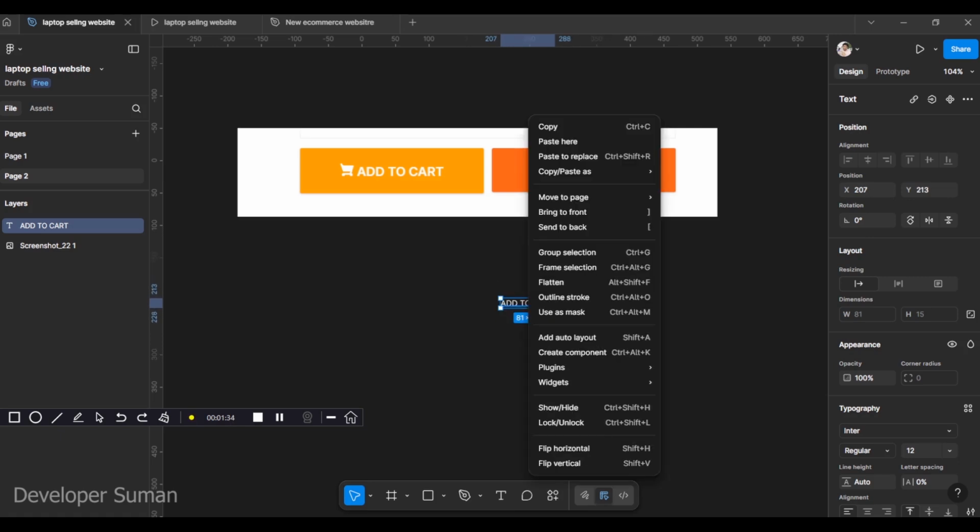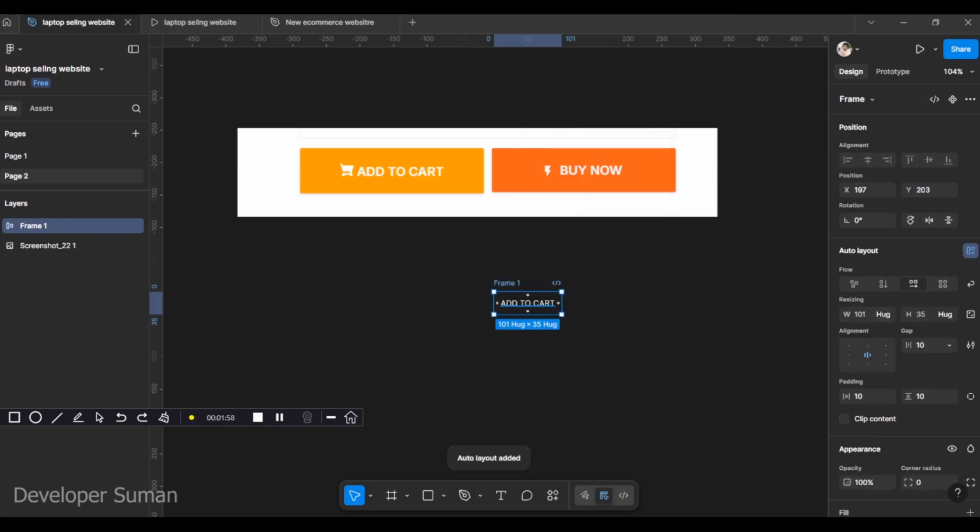Number one, right click on it and choose Add Auto Layout. Or here it is showing a keyboard shortcut, that is Shift A. So you can use Shift A, or you can also use frame selection, but I'm not going to do that. I will directly click on Add Auto Layout.